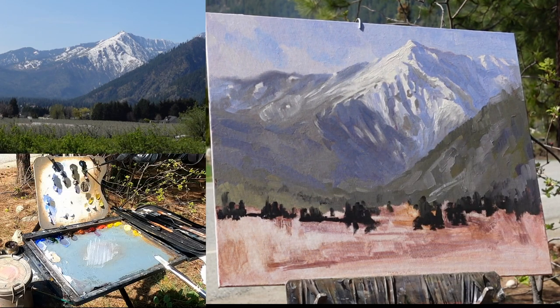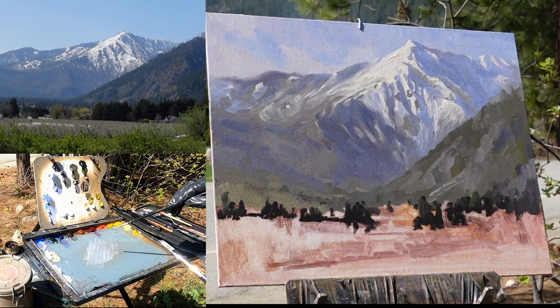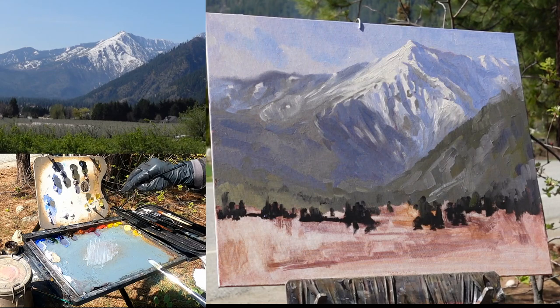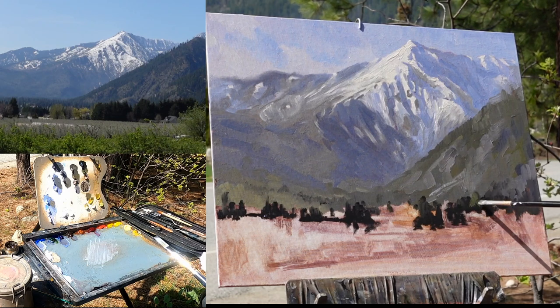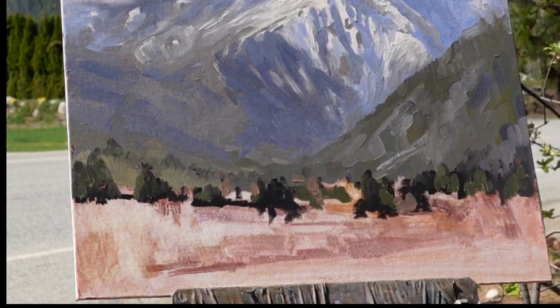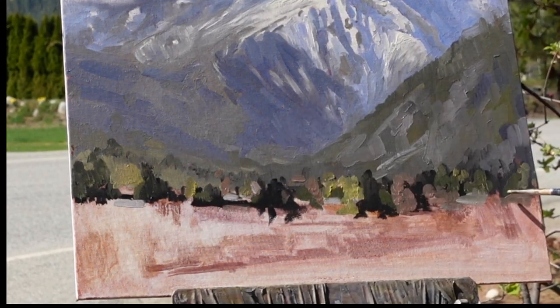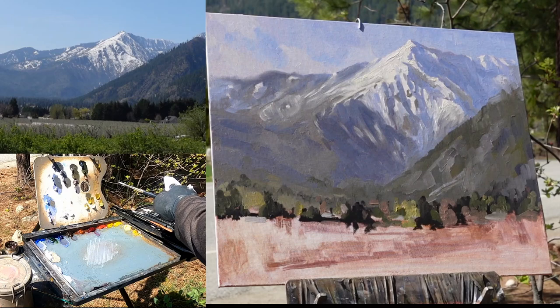Okay, the next light is the sun on these dark pines. That's not quite reading light enough, so I'm going to add a little bit of this. That's not quite enough, so add a little bit of this. Nice and abstract.